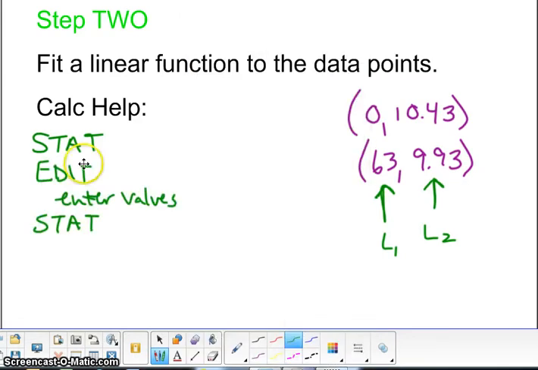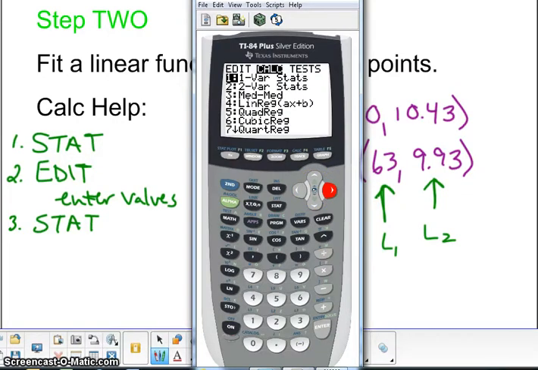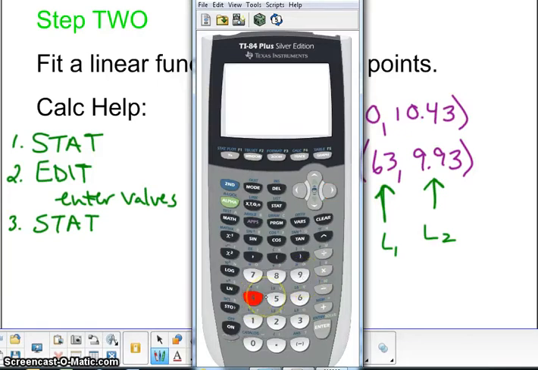So I have written down the steps on the side. You may want to take a second to pause the video and write those down. We first went to Stat, then we edited the list by putting the values in, and then we go back to Stat again, and this time we're going to go to Calc. And under Calc, number 4 on the list is called linear regression. It'll take these 2 points and set a line that'll go through both of them. So we're going to go to number 4, which is linear regression. That should show up next. And then when you push Enter, all the values that are in the list create a line for you. So let's go ahead and write that down.